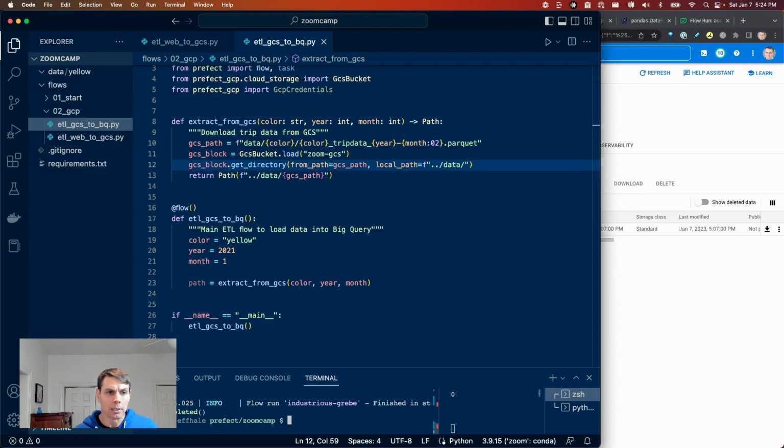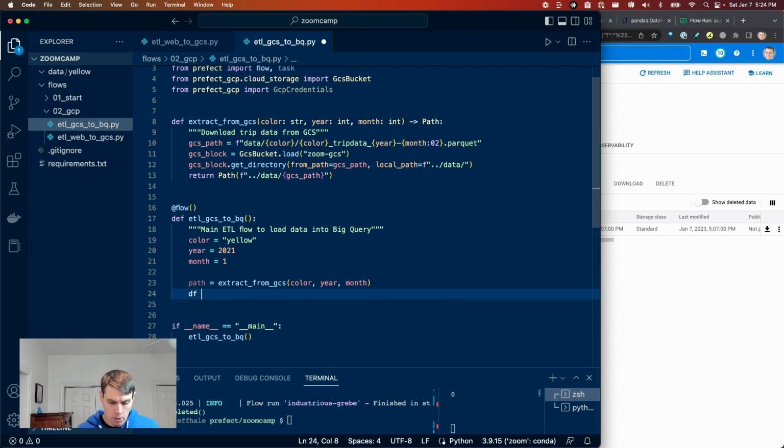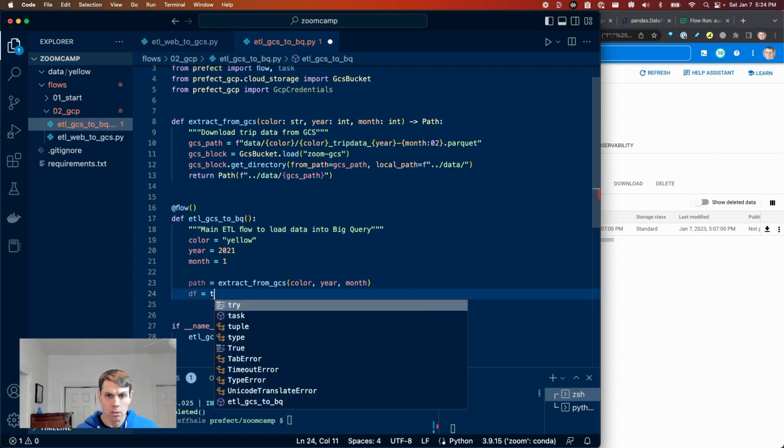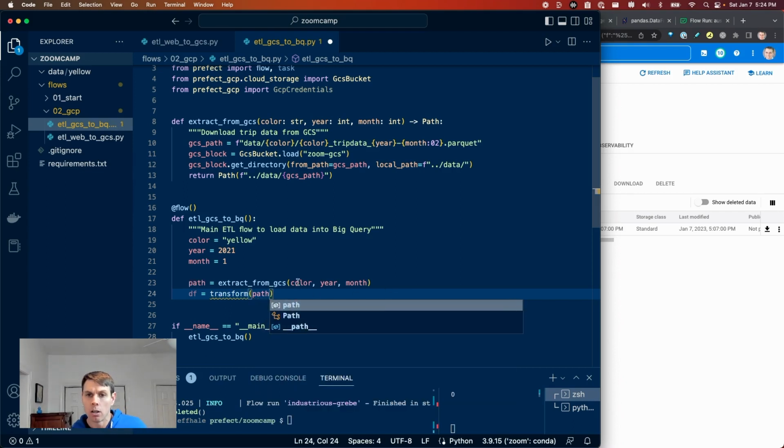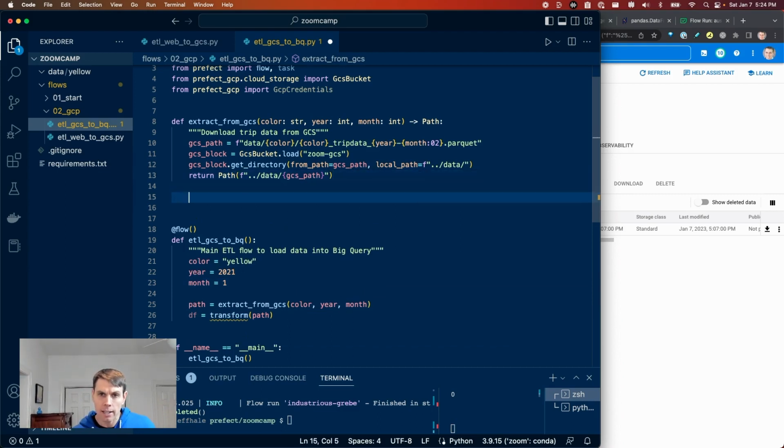Okay, we'll do that in a moment because we will have more to do here. We actually want to transform this data a little bit. So for our next step, let's do a very brief transform. We're going to call a function named transform, and the result is going to be a data frame. So we'll call that variable df transform. This is our task. Let's add a task decorator here so we actually get some more info for both these.